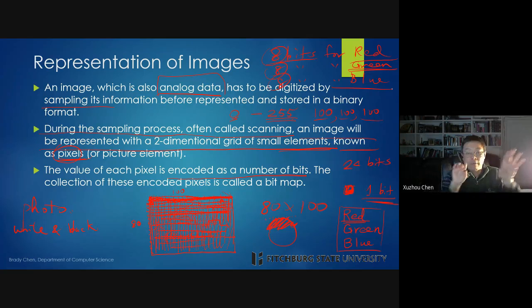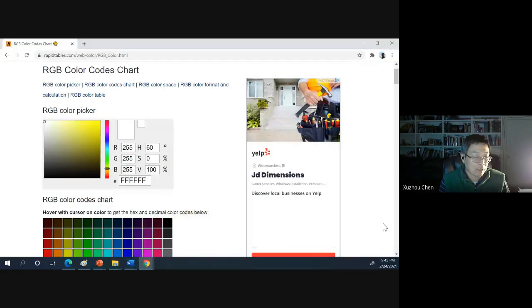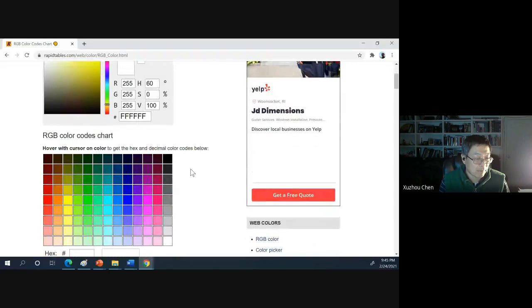And now you can use a different value for each color, so you can make pretty much all the colors you can find over here.